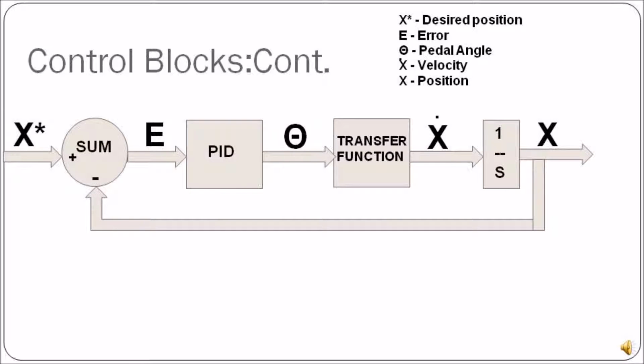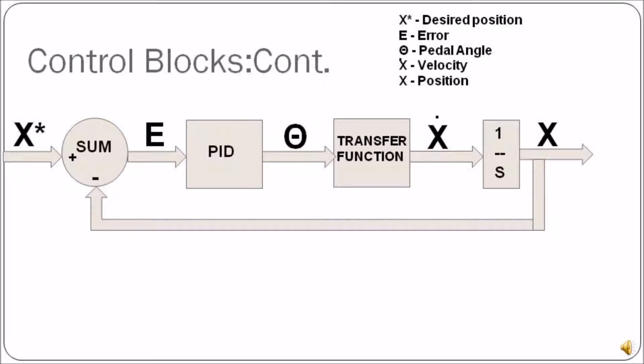Now we have our closed loop system. We add a sum block which determines the difference from the desired location and our actual location. This is our error. We also add a PID controller which allows for an error approximation of 0. This is what allows us to reach and maintain our desired distance. We can tie it all together now.